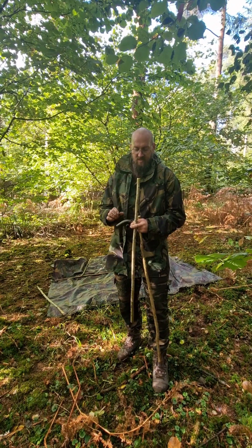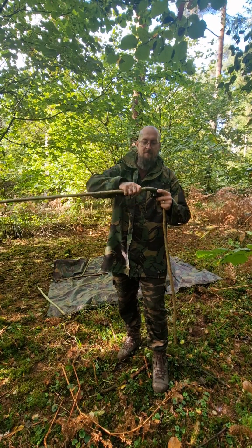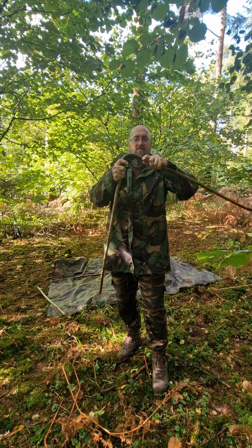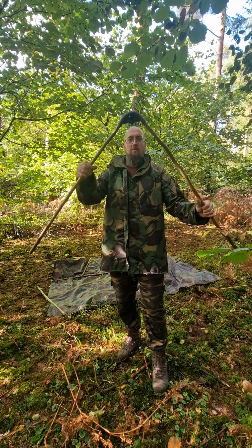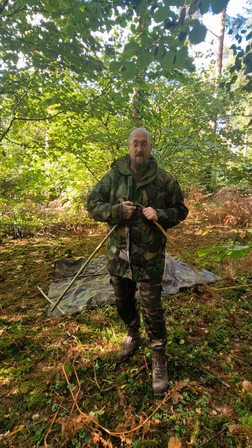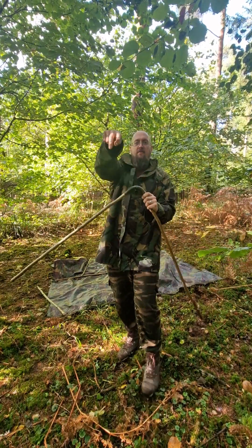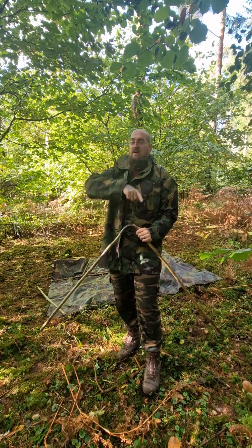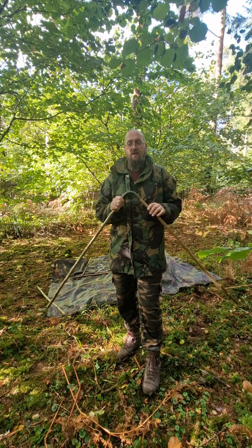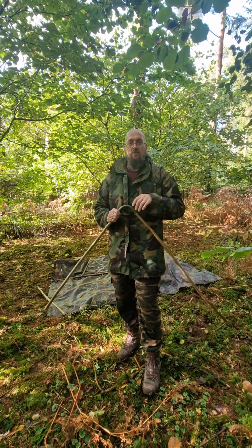I'll come in closer to the camera so you can see. By absolute pure luck these are a really good snug fit into the bracket, so now you can visualize what we've got going on. These are going to form the frame, and then the central pole — which I'll definitely have to trim down to fit in here. You'll see there are two holes, so I'll form a loop of paracord and use a stick to twist it round to tension and pull the thing tight so it won't fall apart, giving us our frame to chuck the sheet over.